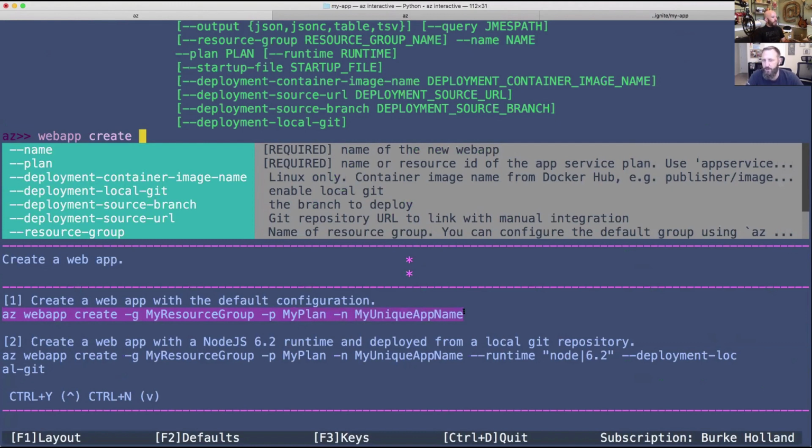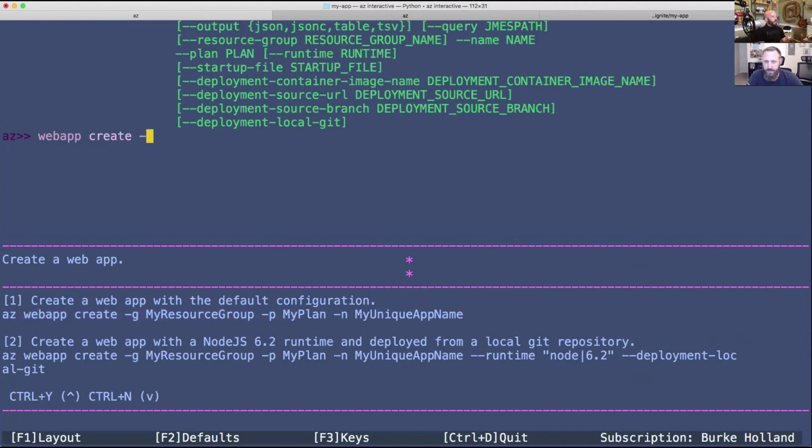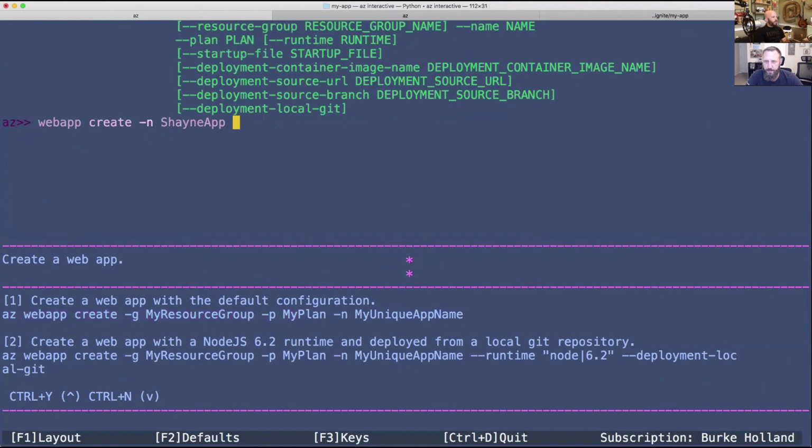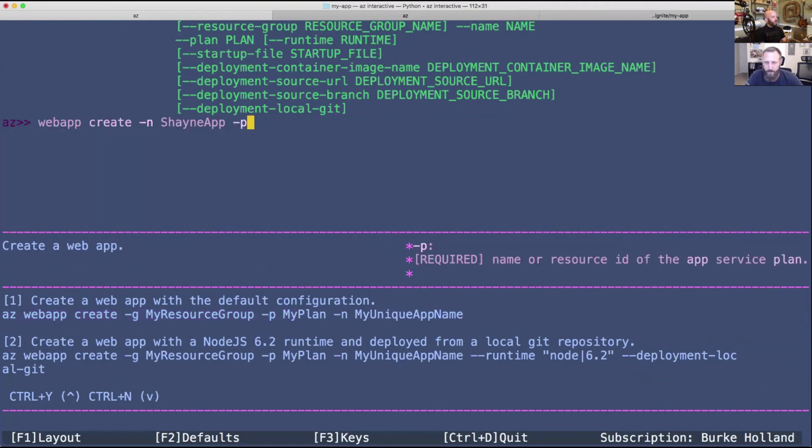Here's all of your options. We already know that we have to pass it a name. It says required. So we can do -n, space, and then put in the name of the app, and then hit space. And now you can hit P. Oh, back up. It was loading it.